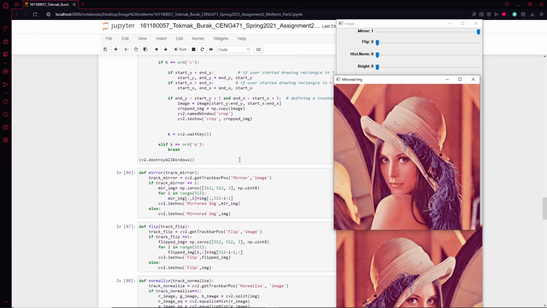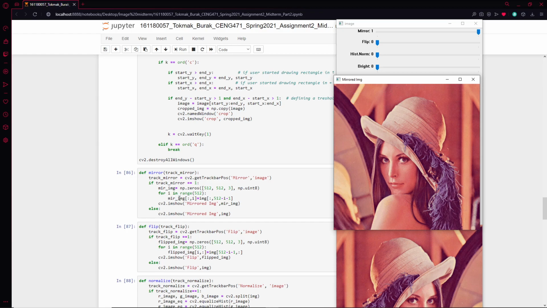by checking the value of the track bar, and then if it's set to 1, firstly a numpy array of zeros that has the original image height and width values, which is 520 by 520, is created.